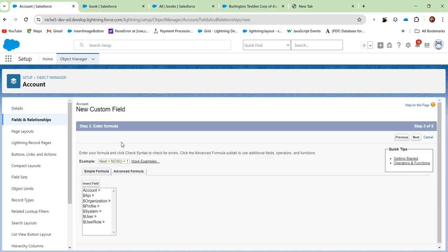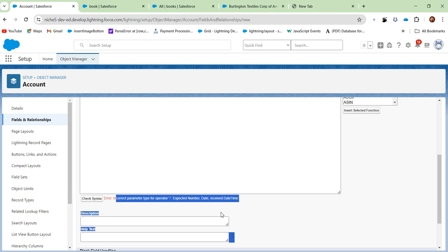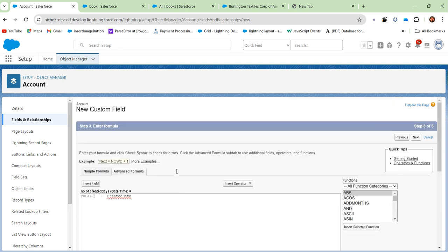So check the syntax. See, error: incorrect parameter for operator, expected number, date, received date and time. Okay. Today is a date only, and the created date is a date and time.